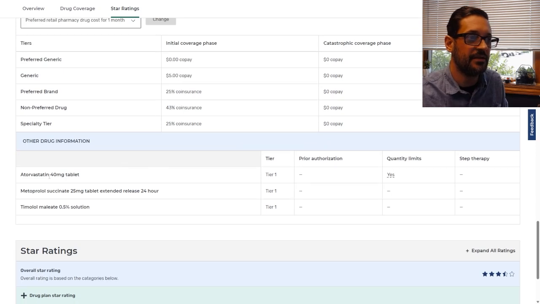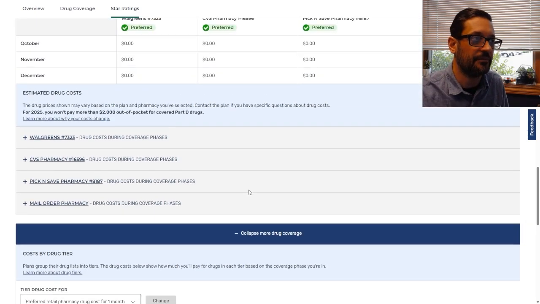But then what we can see is that all three of the medications that I chose were tier 1s. They don't require any prior authorization. Torvastatin here does have a quantity limit, which means that they may limit how many I can get during a fill. Maybe it's only a 1-month supply, maybe it's only a 3-month supply, as opposed to something like a 6-month supply. And then I don't see anything under step therapy. So that's nice. This would be an easy decision.